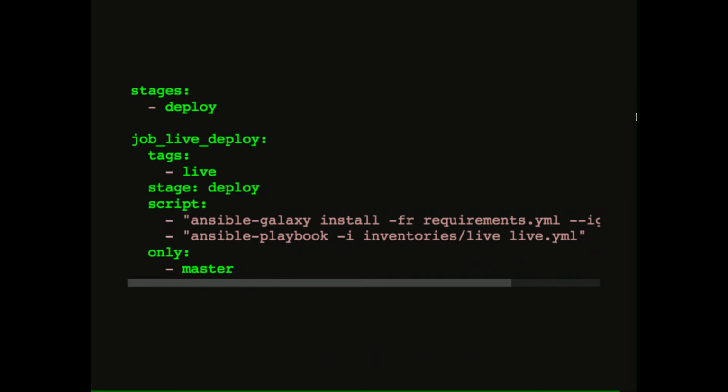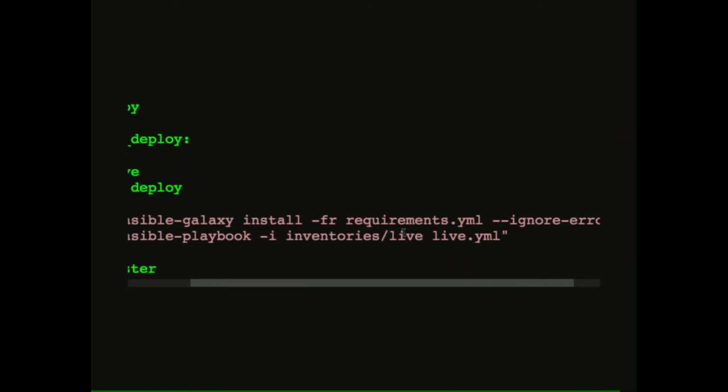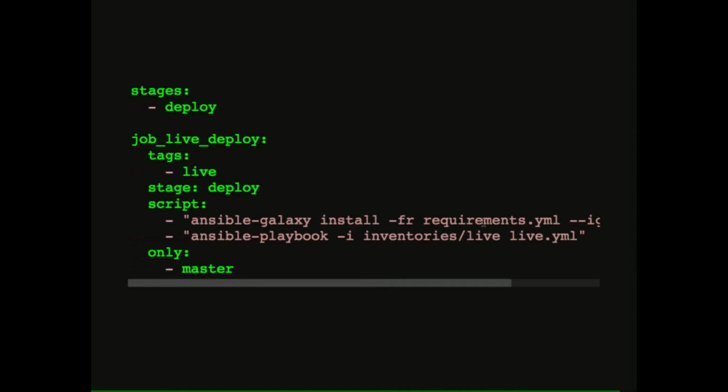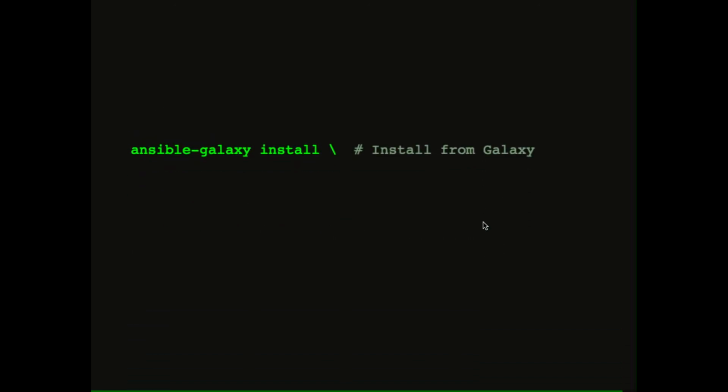So we update our GitLab CI.yaml file. So now we have another command, our Ansible Galaxy install command, and a whole bunch of stuff. But the important part is that it references our requirements.yaml. And then we continue the rest of the build like we did before with our environment-specific playbook. So let's break down that command. Do a good install from Ansible Galaxy. Download the file each time.